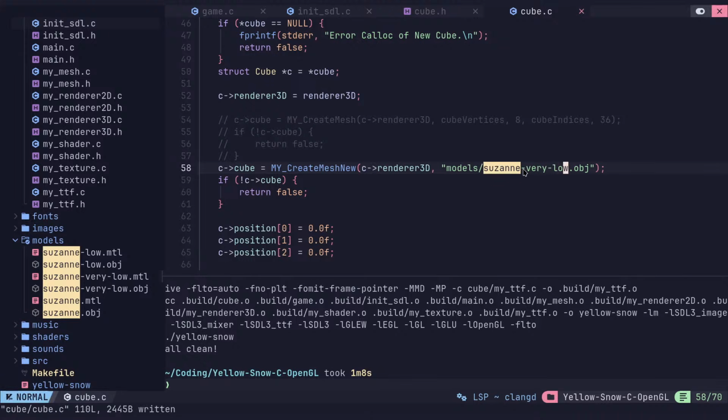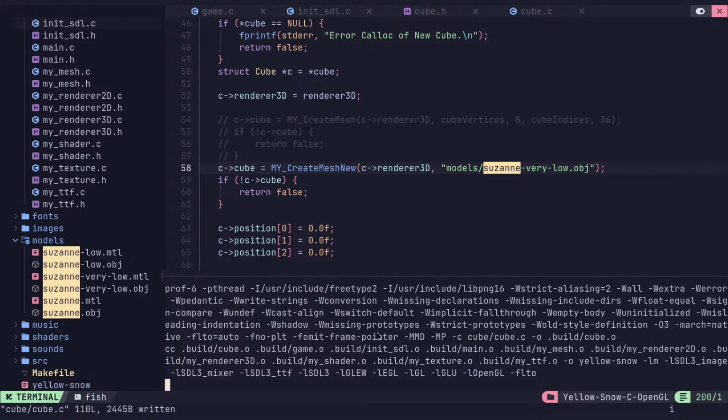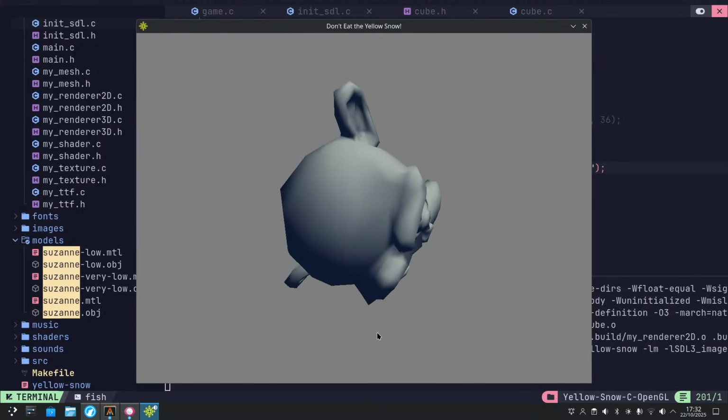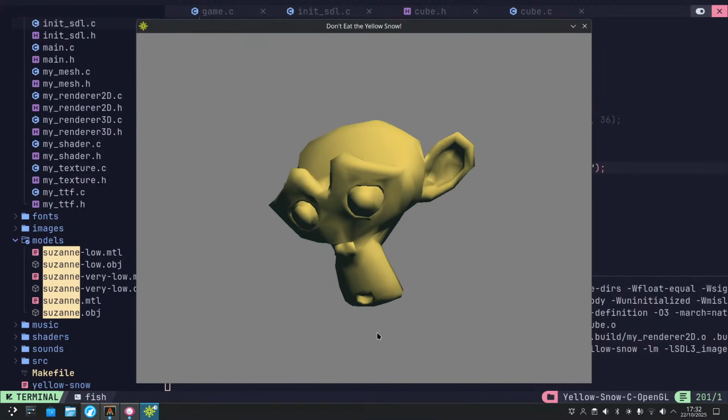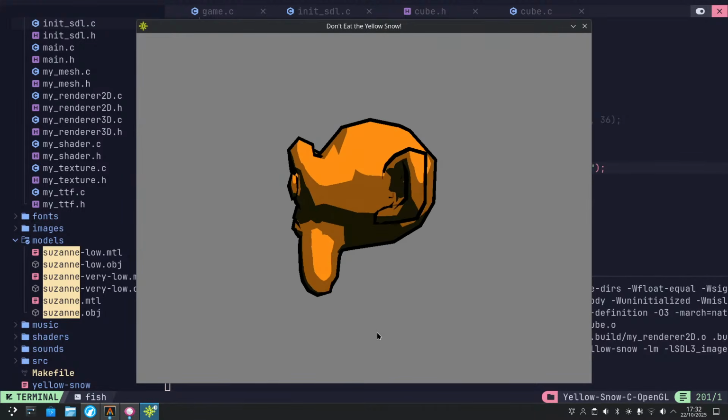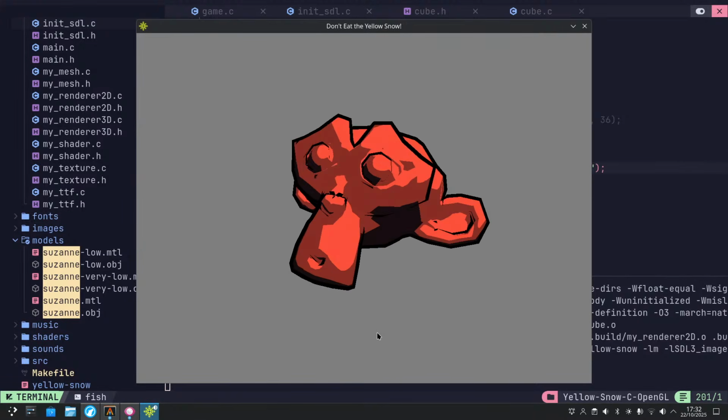And this is the simple object one, which is just a text file because I didn't use anything on this. So I'm using no libraries with this other than the SDL library for drawing the frame of the window. Everything else, it's my own code. Let's rebuild it. And so this is the low poly version or the very low. I can do different versions of it, that's pretty cool.